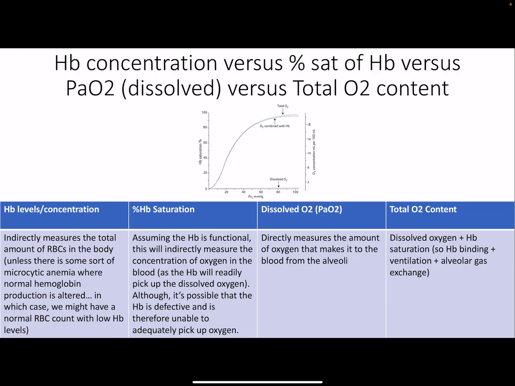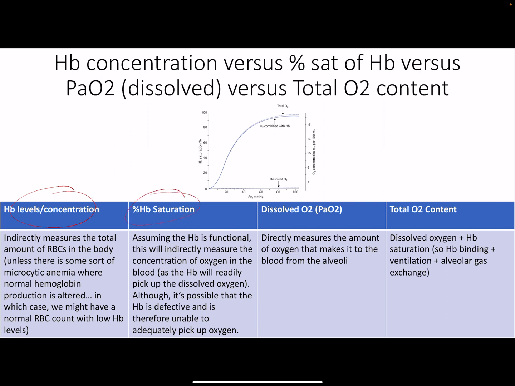Hemoglobin concentration, we've got all these different terms. So hemoglobin levels really just reflect the amount of red blood cells, more or less, right? The more hemoglobin, the more red blood cells, assuming that you don't have some sort of microcytic anemia where you're really bad at producing functional hemoglobin, or hemoglobin period, right? You have normal levels of iron and things like that. No thalassemias, etc.